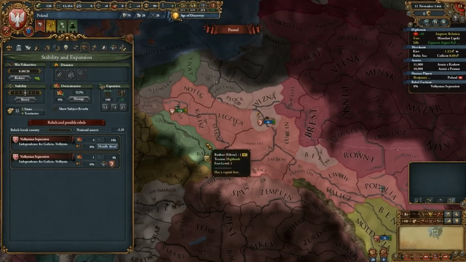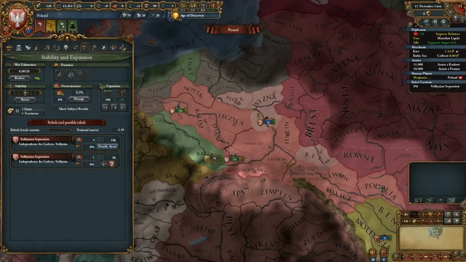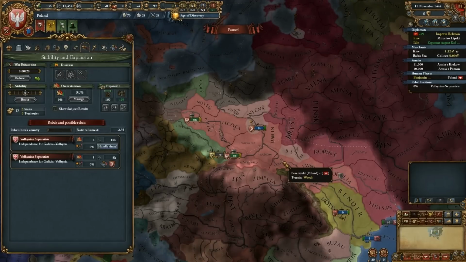How exhausted your population is from being at war. It base ticks down at peace. It base ticks up at war. And as it gets higher, you get country modifiers that get progressively worse, mostly unrest and things like that.